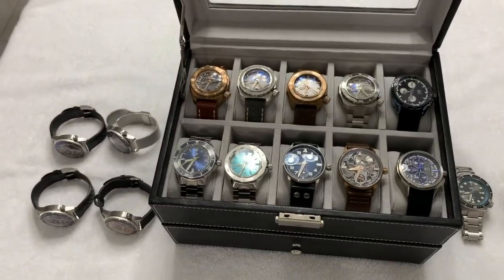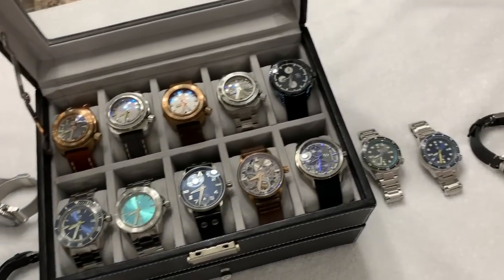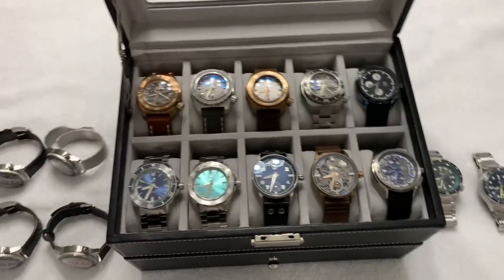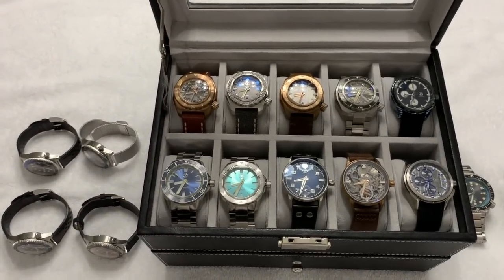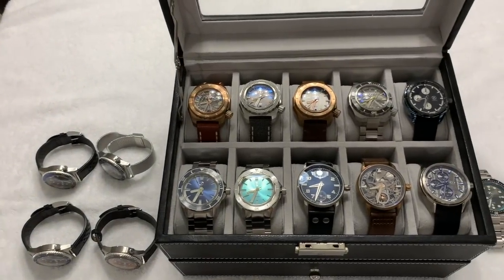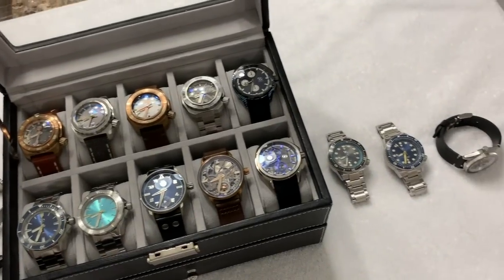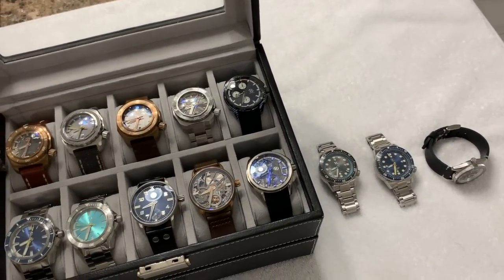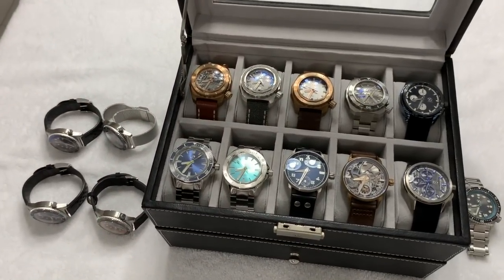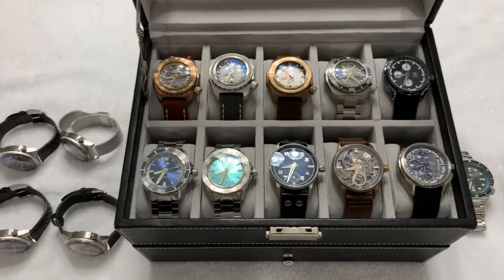Part 1 is going to be these watches here, which is my Zelos collection. Part 2 is going to be Seiko. Part 3 will be everything that is not Zelos and not Seiko. Obviously, part 1 is Zelos. As you can see, I have quite a few. I think Zelos makes up just about half of my collection. It's a sickness, what can I say? I don't want to be cured.